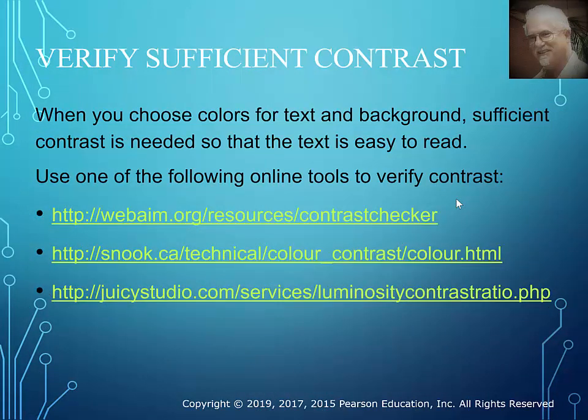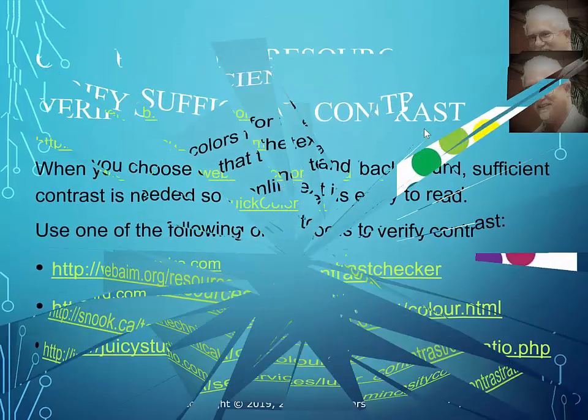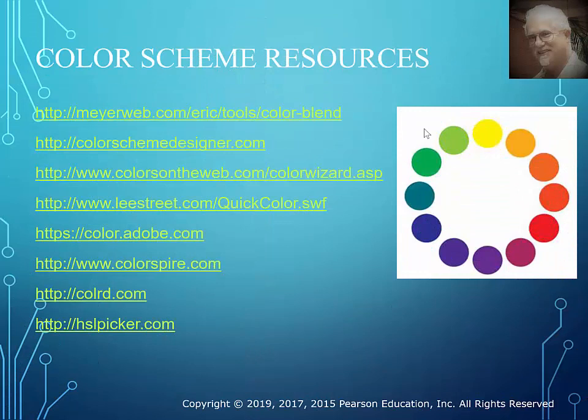You can verify that your site has sufficient contrast by going to these websites: the contrast checker, the color contrast checker, and the luminosity contrast checker. Again, I need to be able to see this, so use these. And if you want to make sure that I can see them, show them to me. Send me an email with the link, and I'll take a look at it. More color scheme resources. You can pause and put that code in these sites.